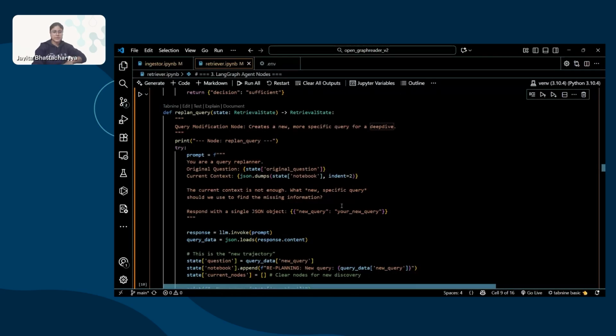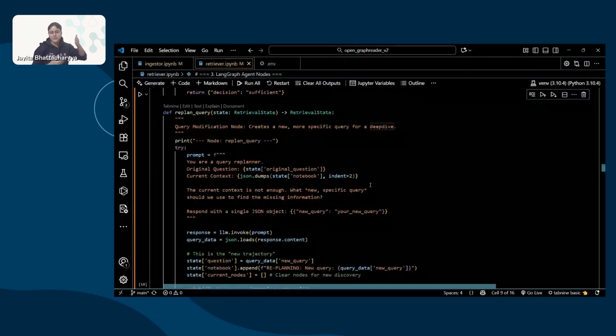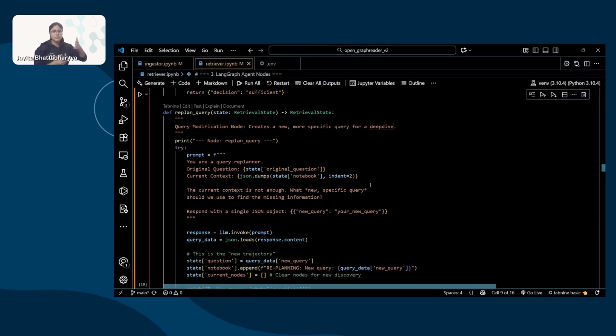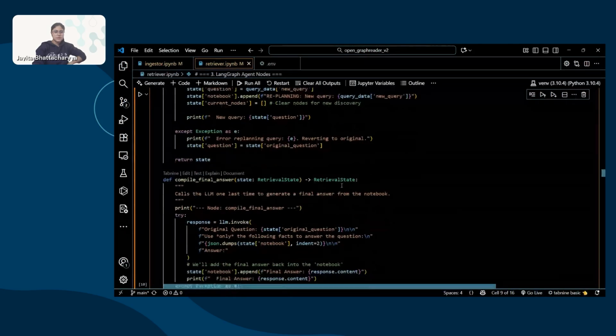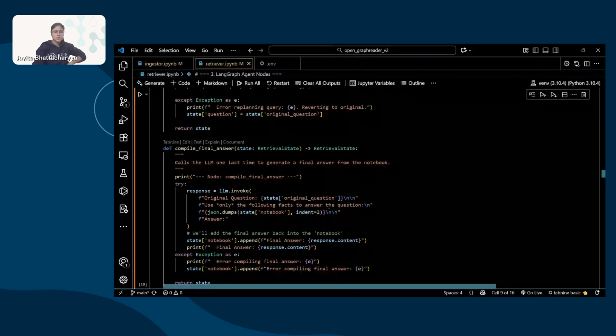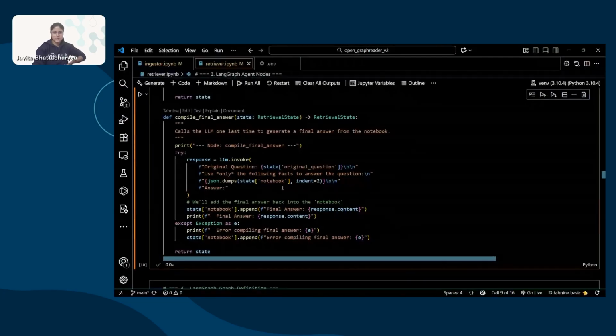This is the edge case where even with the deep dive, the notebook or the scratchpad that the agent maintains comes up with a retry mechanism, and you have to plan again, since whatever my system has so far extracted is not correct, and I need to do a query modification there. So all of this happens, and then finally you're able to come up with an answer, which basically calls an LLM.